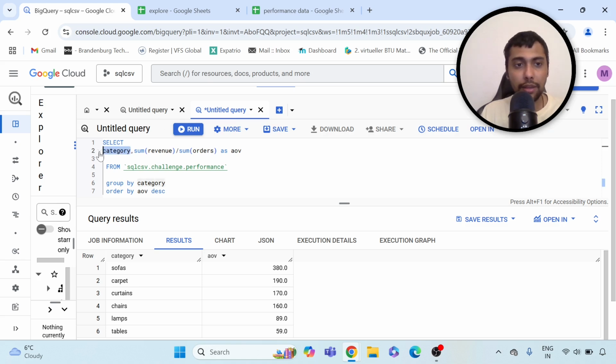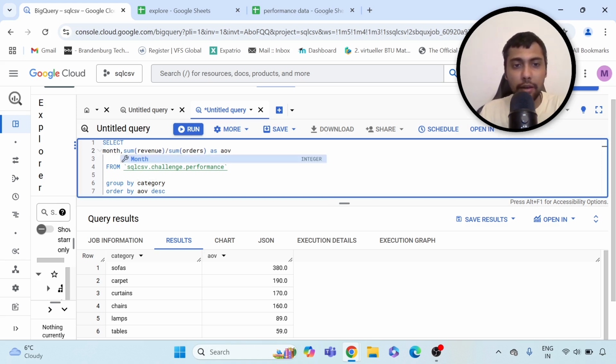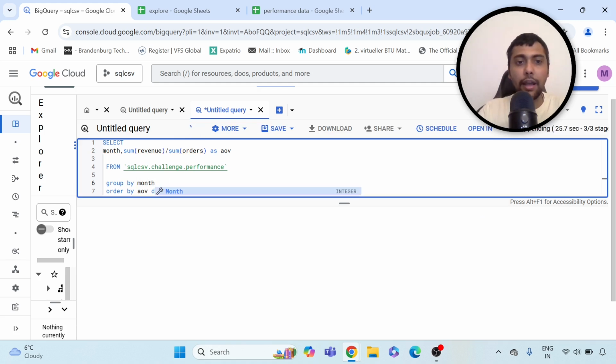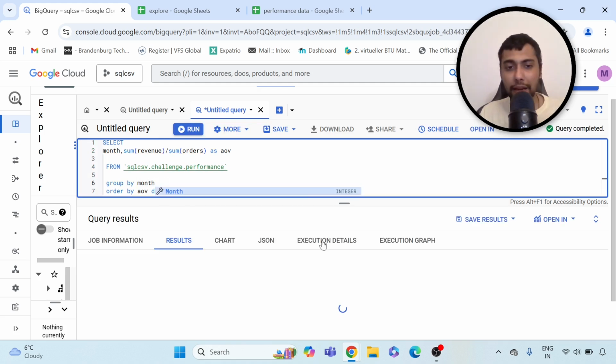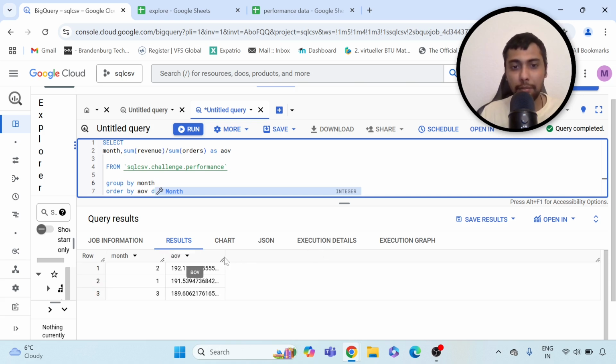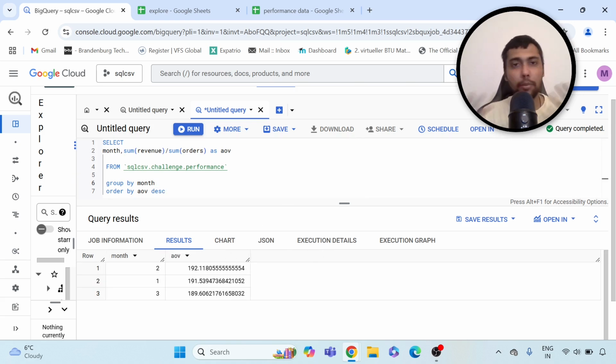If I do the same thing by month, we can also see some trend, like, okay, there was a particular month where we had a peak in the average order value, right? And then go back and analyze. So it's very, very similar. So in this data, it seems uniform, not big patterns, but at least to understand, okay, on average, you can make like $190 per order, right? This is what we get. Then you need to budget your money accordingly and promote your campaigns properly, right?